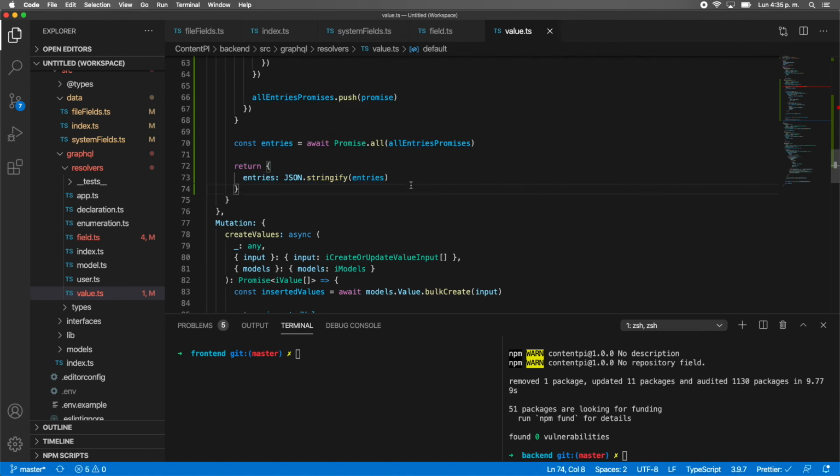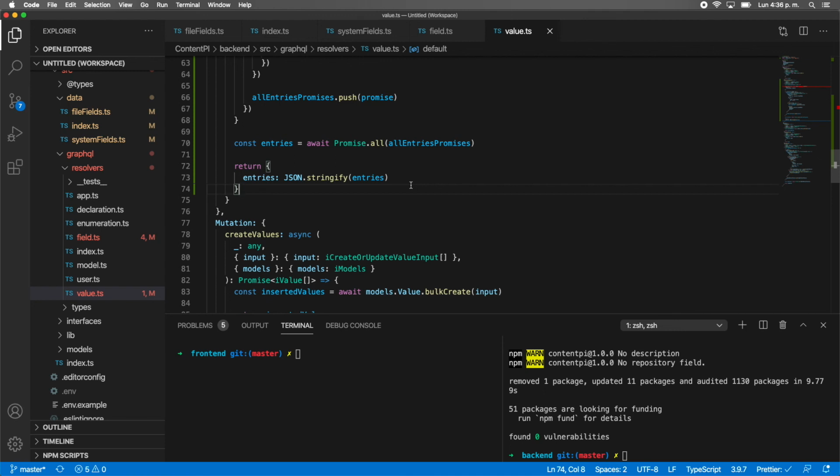Why is that? The problem is, how can I explain this? The references basically are for any component, right? You can, for example, create a model for authors, and then a model for post, and then you can create a reference on the post model to link an author.